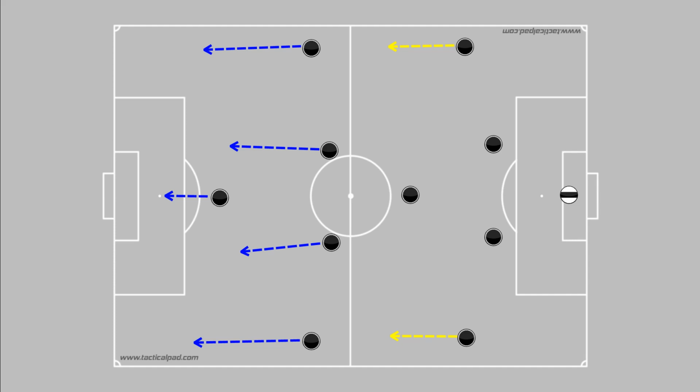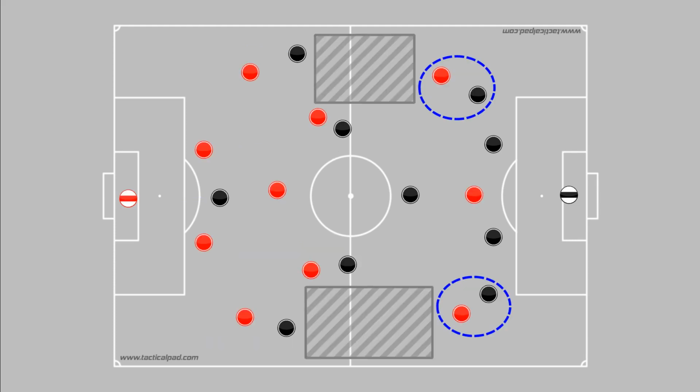Although the 4-1-4-1 can be very defensively solid, the fullbacks may have to sit back and defend more if the manager instructs the four midfielders to push forward and attack at will. In this case, the fullback's role would be much more defensive in nature and they may have less help from the wingers in front of them.